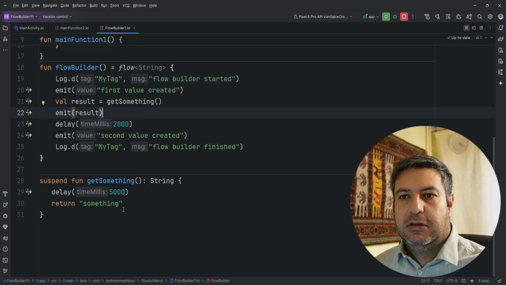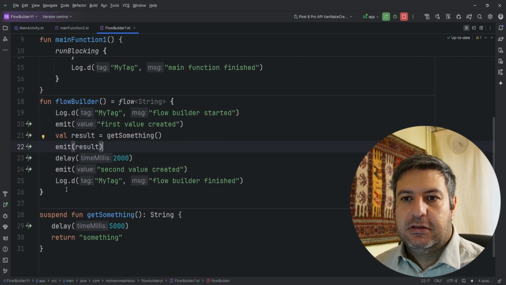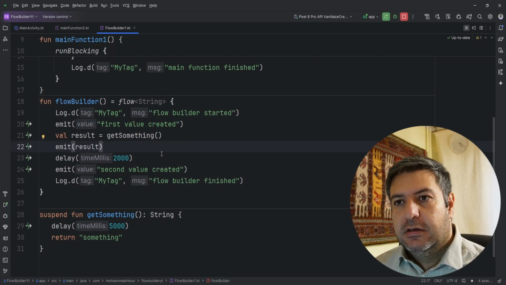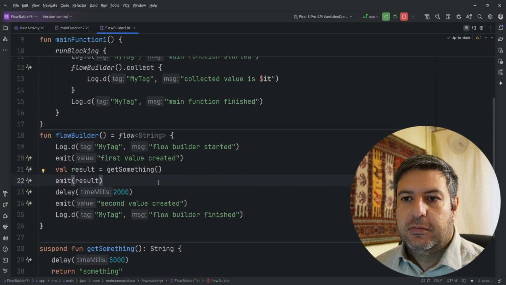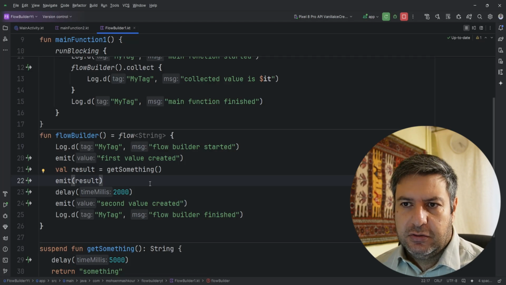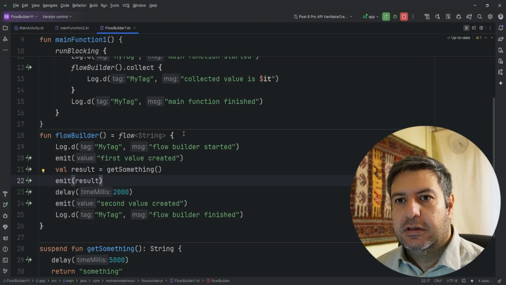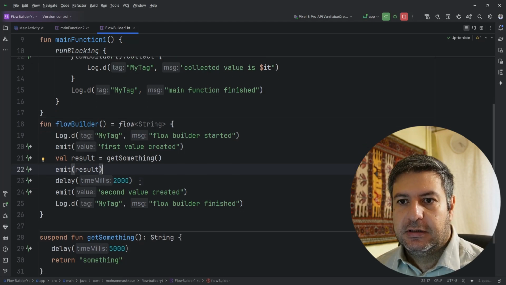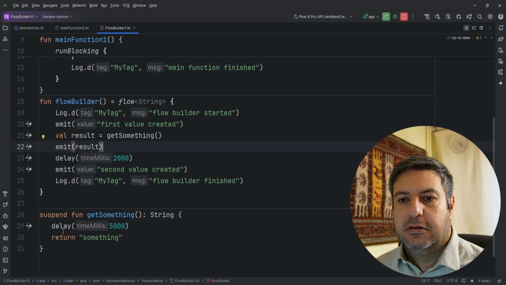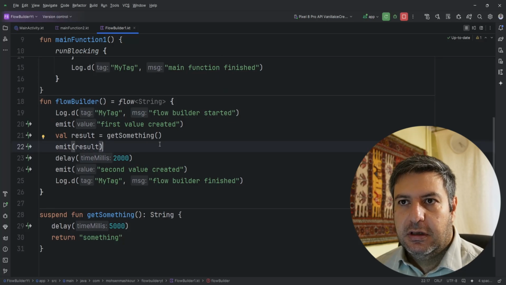Then it will continue emitting the other data. So we need to remember this, and it's useful and we can use it. So all of the other functions will be suspended until the process finishes.